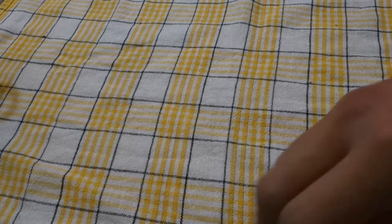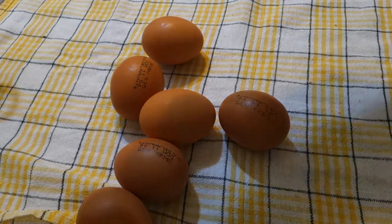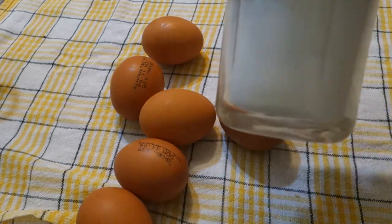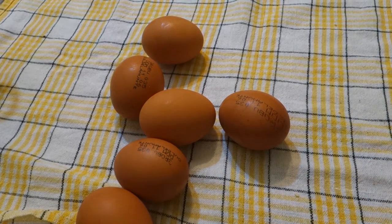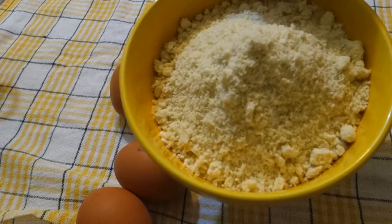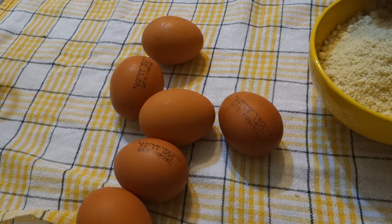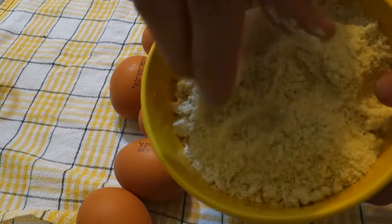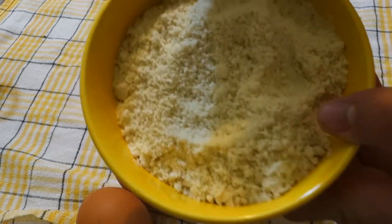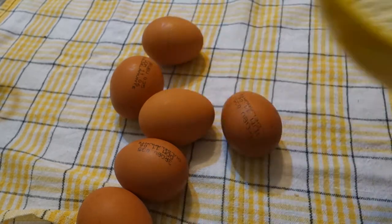So let's do it. Macaron recipe, we'll use 6 eggs, 2 from here, some powdered erythritol, 1 cup, and 120 grams of almond meal, almond flour. Almond meal is more roundy. This is more on the fine one. It's not like the home version. It's store-bought because you can make this consistency at home.